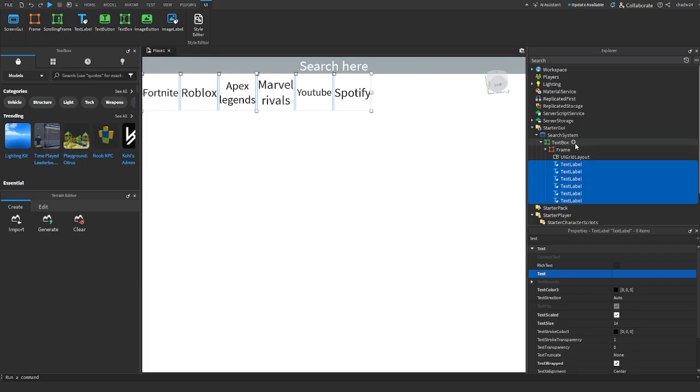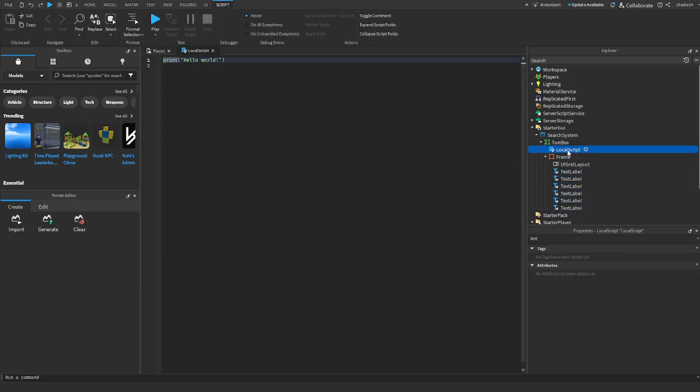And now we're going to insert a local script called search system. I can't type on my own keyboard. Oh my gosh. I also can't adjust my keyboard because I don't want it too close to me. It's very uncomfortable. Sorry. Okay.